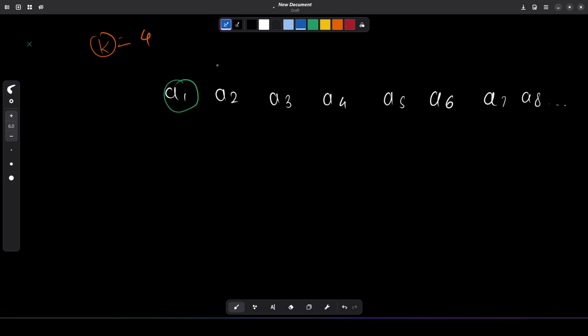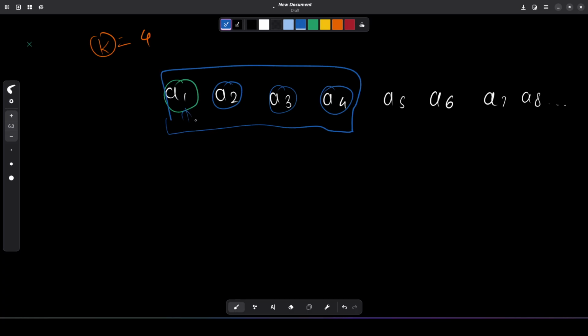Now we want to choose three more elements, right? Which three will be the best ones? If you just observe manually, you will see that a2 is the closest one, then a3 is the closest, then a4. So you will choose all of these four elements.